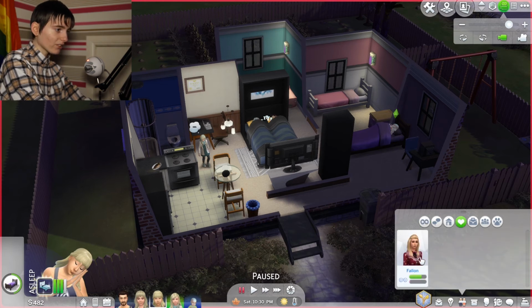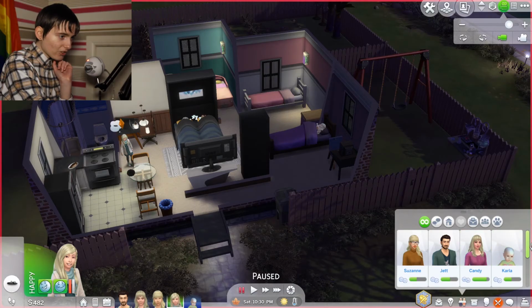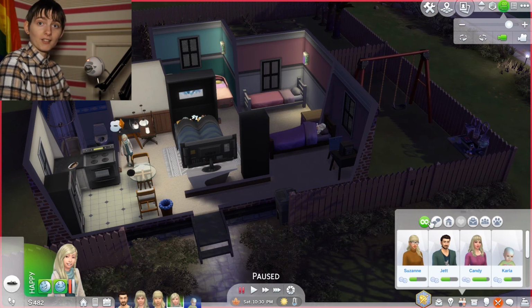We can see a little bit of flirtation going on between Suzanne and Fallon Landgrab. I don't know how that's going to go, because I don't know if I want to get tangled in the Landgrabs, but I feel like it might be fun. And then, as you can see, Lucy doesn't really have any friends yet, because she hasn't been to school yet, she just aged up from a toddler. But yeah, that is my current household in The Sims 4.